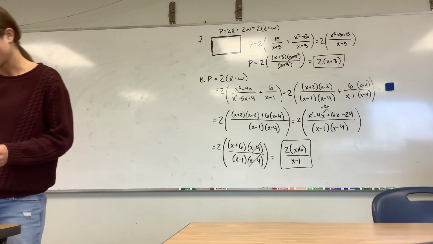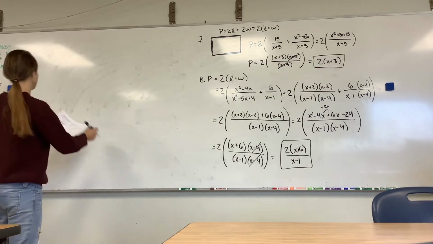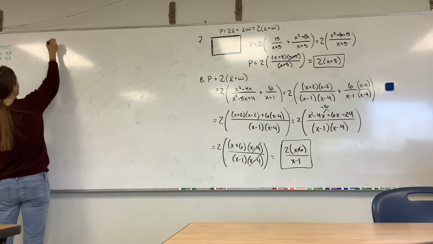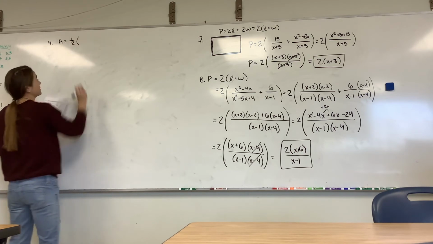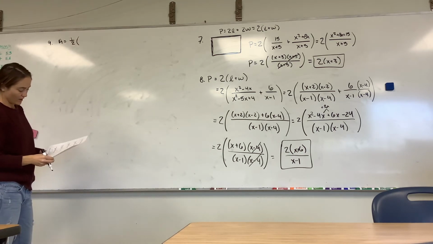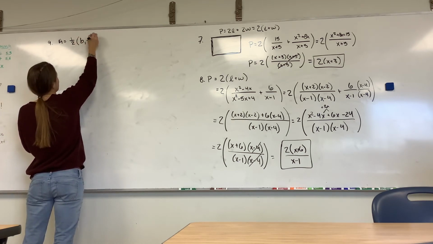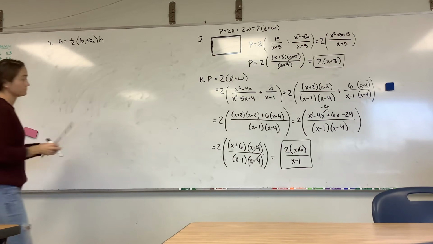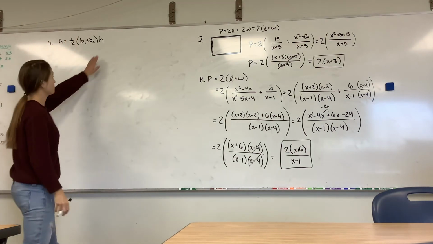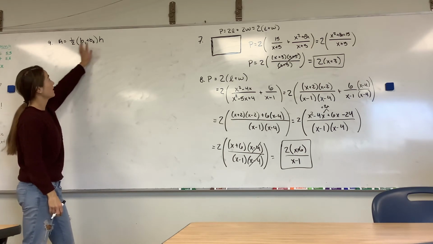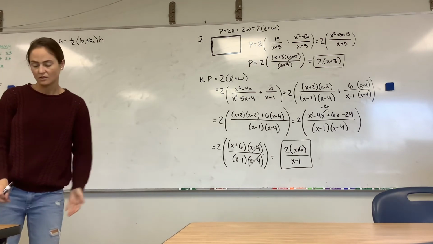Okay, 2 more problems, y'all. So for trapezoids, area of a trapezoid, you could look this up, but you should have learned it in geometry. The area of a trapezoid is 1/2. It's kind of like a triangle, but it's a triangle as well as a square. So we have base 1 plus base 2 times height. This is my favorite type of problem because I'm going to have you multiplying rational expressions as well as adding rational expressions. Yes, double whammy.